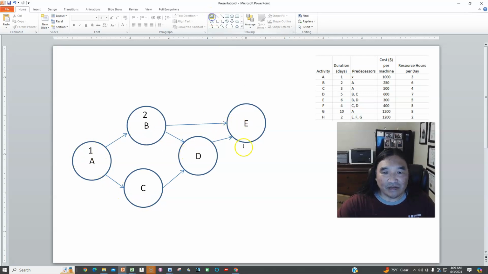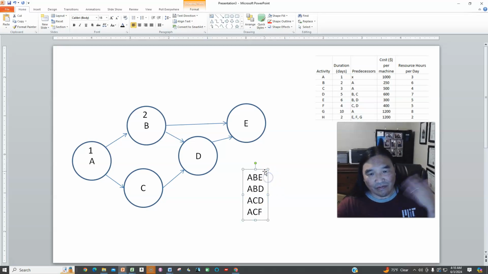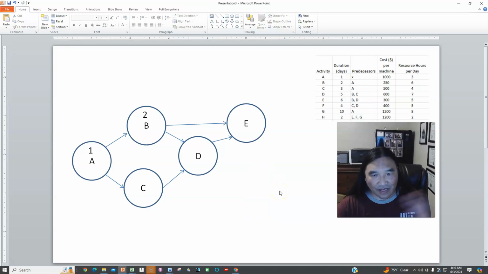The way to do combinations is to start out with the first letter, and then go with B. How many different ways can B go? Well, B can go to E. So I've got A, B, E. I've got A, B, D. And you keep looking at how it splits. After I do what comes out of A, then it's AC. What comes after AC? AC has D, but it also has F, and so on and so forth. And so you can see what the lengths of all those are.